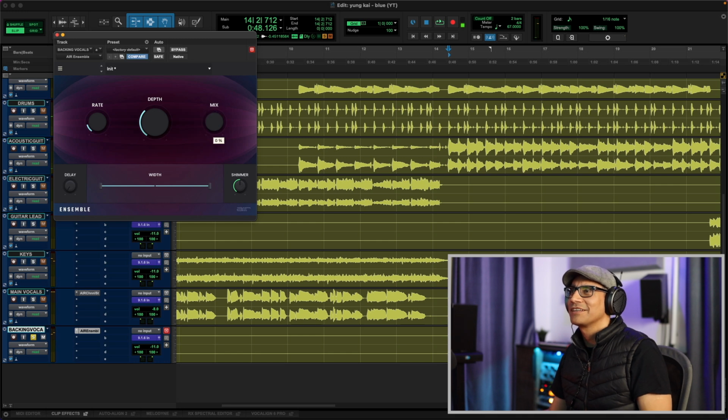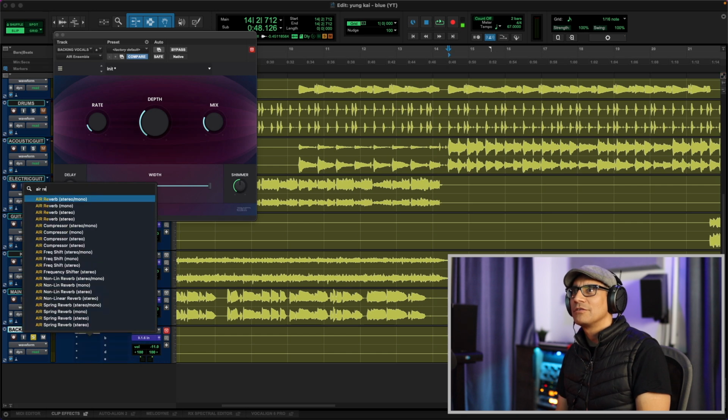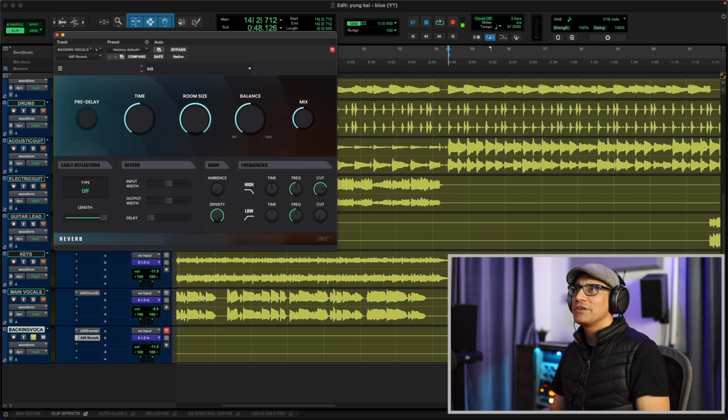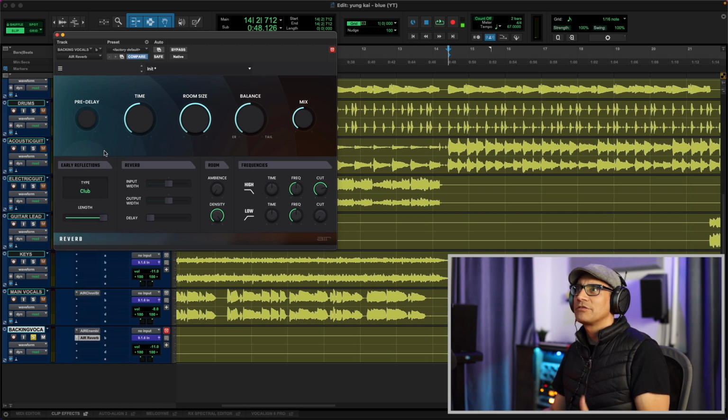Let's bring the mix down. Oh, that's real cool. Let's try some kind of reverb. So for this, let's go ahead and go to the reverb, not the spring or the nonlinear. And you have a couple of different things like early reflections. We can make that sound like a small club or a small room. And in order to actually hear that, you can adjust the balance between early reflections and tail.